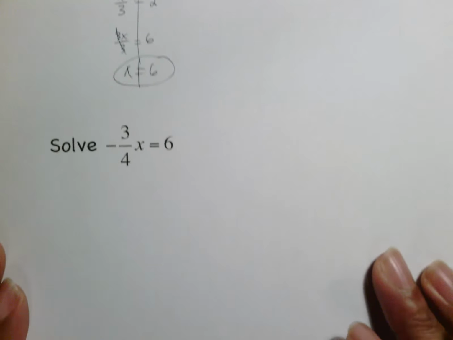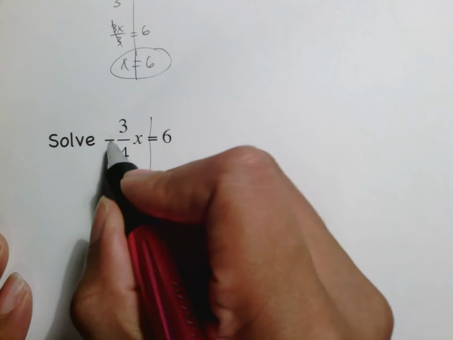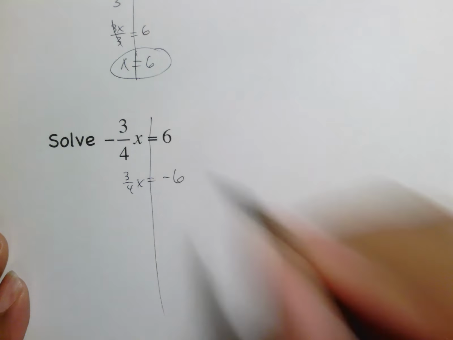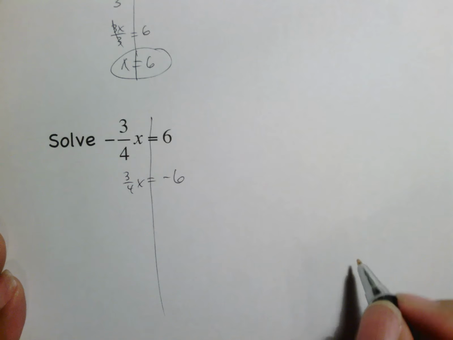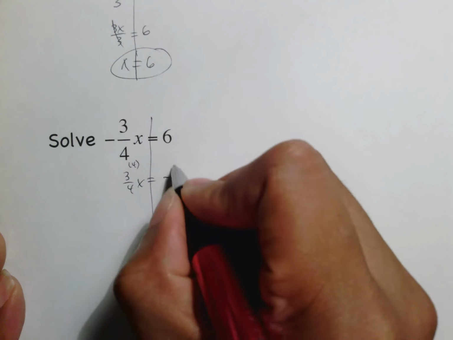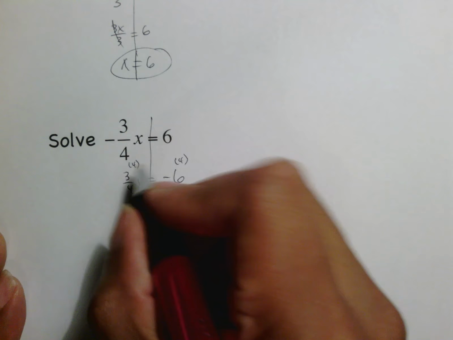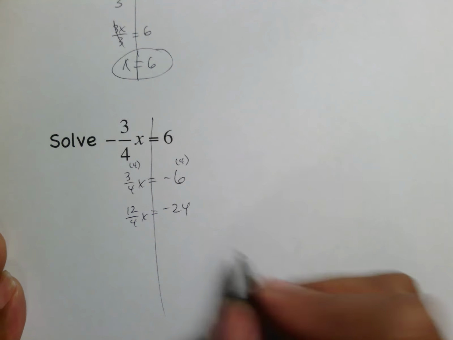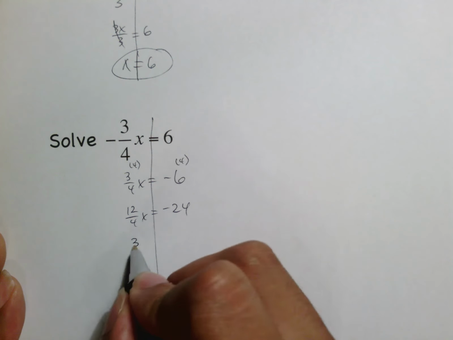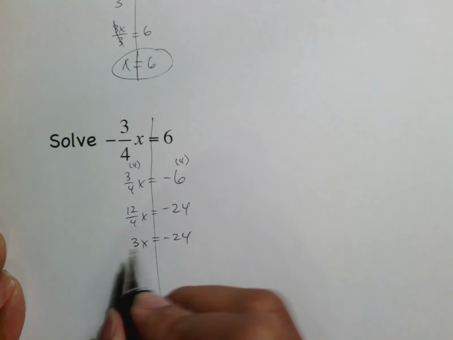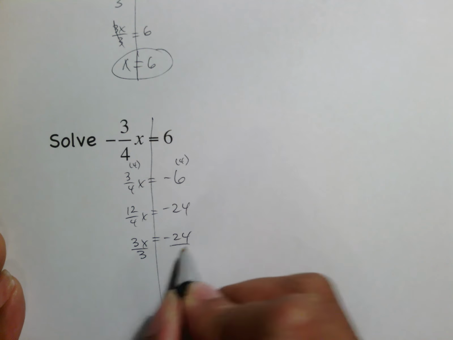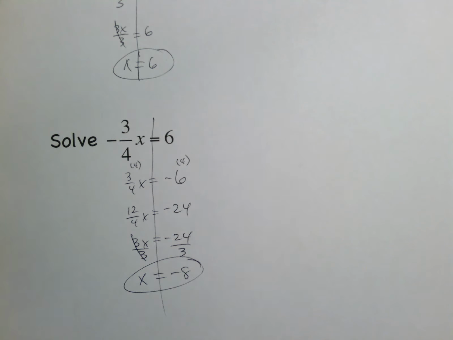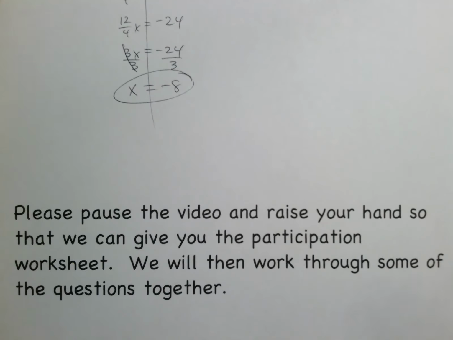And again, same thing here. The first thing we do is we don't like the negative attached to the fraction, so we make our fraction positive, but we must switch the other side as well. So 3/4 x equals negative 6. Now we can work this out by multiplying by 4 because we don't like the 4 on the bottom. This becomes 12 over 4 x equals negative 24. 12 divided by 4 reduces to be 3. And if you want to tear this 3 off of the number, you divide by 3 on both sides. That goes away, giving us negative 8.